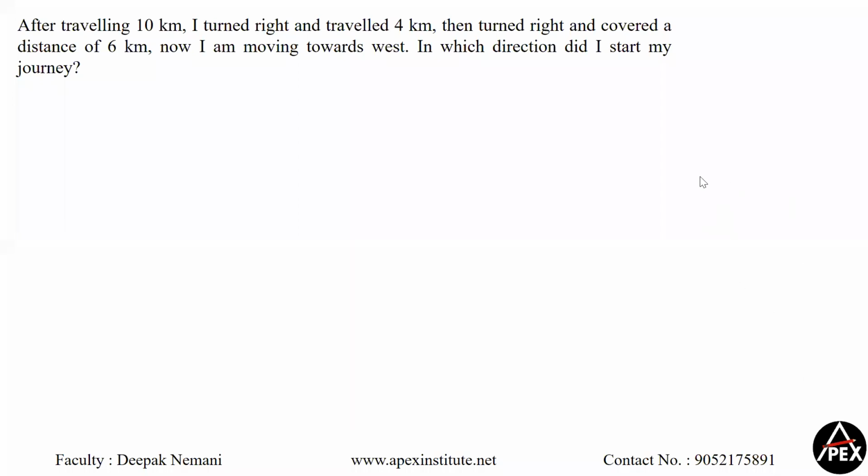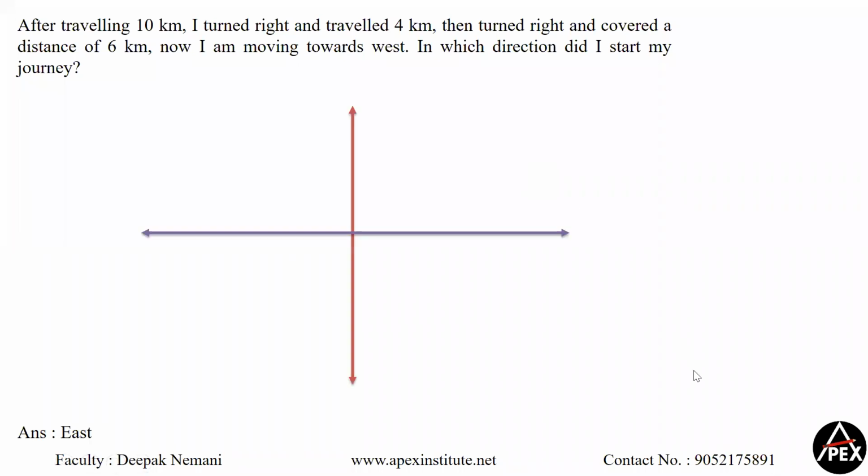East, okay, let's see. So the answer should be east, and yes. So after traveling 10 kilometers, so for example, let us consider this is my starting point. After traveling for 10 kilometers, I turn right and travel 4 kilometers. So I'm considering that I have started my direction in this direction.